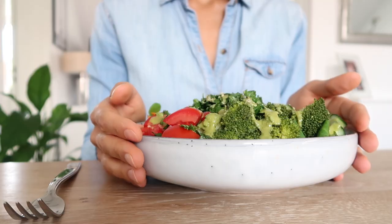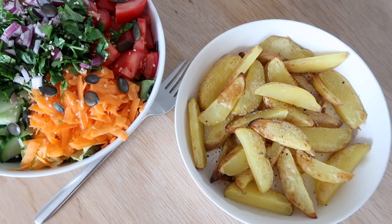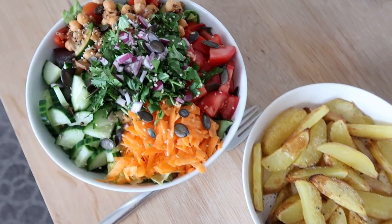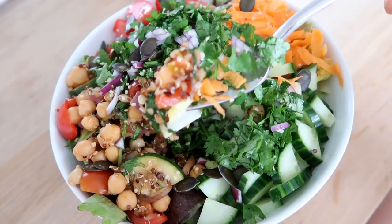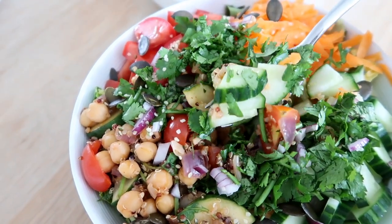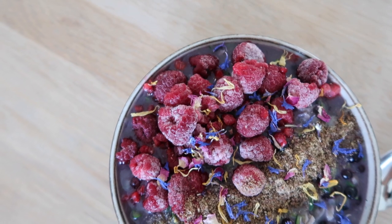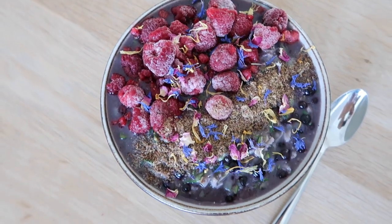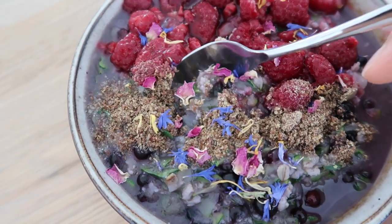The farming of that food, the transportation, actually getting it onto your plate — it's a huge feat, and it's beautiful when we can really acknowledge that. Connecting with your food means really looking at it, appreciating it, seeing the beautiful colors, feeling the different textures and flavors as you chew. It's actually really beneficial to properly chew your food and not eat too fast — it takes about 20 minutes for our stomach to signal to our brain that we are full.